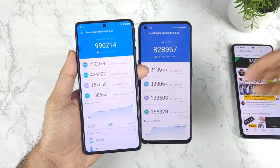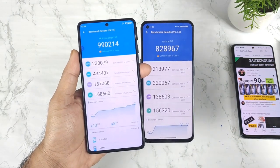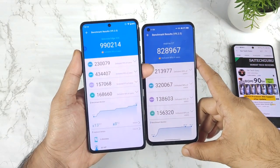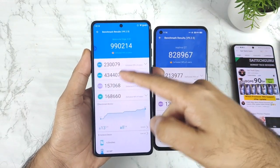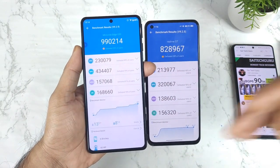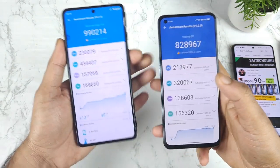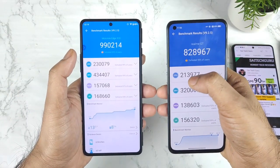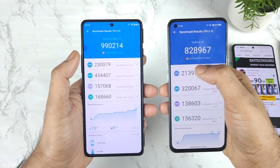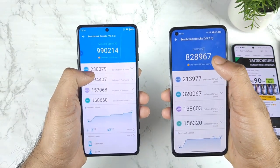I did see a couple of online websites and videos to get these screenshots. I gathered this screenshot from the YouTube channel Technic. So I thought of showing you exactly how much difference we can actually expect with the CPU and GPU comparisons. In the CPU segment, there is nothing much huge improvement with the Snapdragon 888 processor, as you can clearly see — 2,13,000 vs 2,30,000. Not much improved.